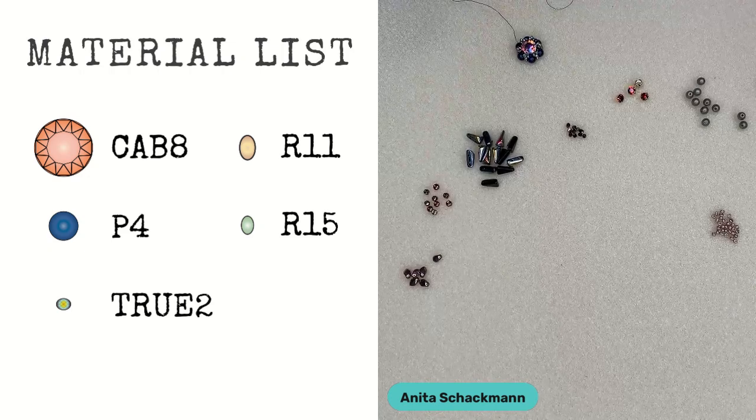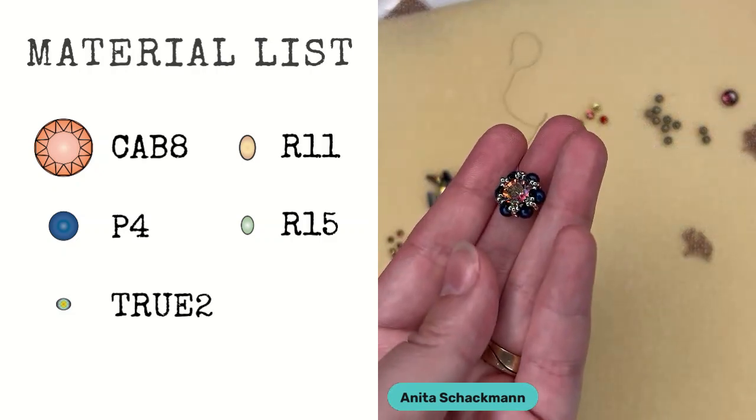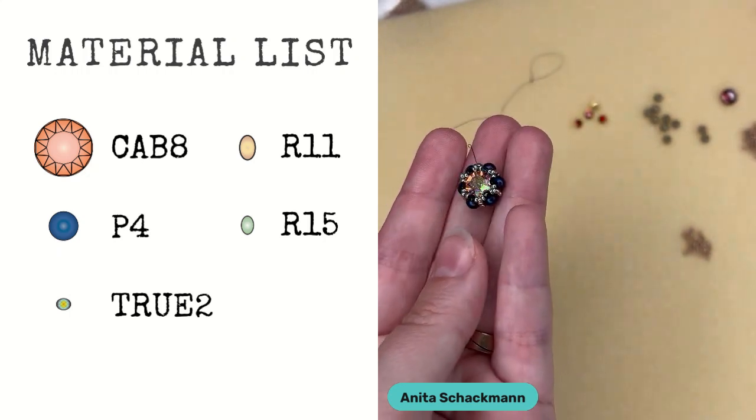So we are going to start with our small bezel. What you have to know about the bezel is that up until the very last moment, it is not going to be secure. You are still going to need to go around on the top a couple of times if you feel that it is not really sturdy enough.